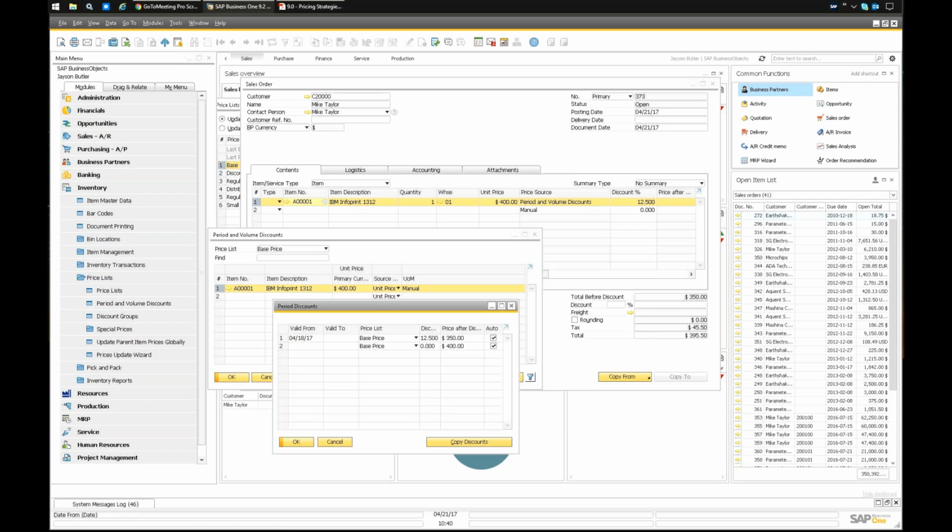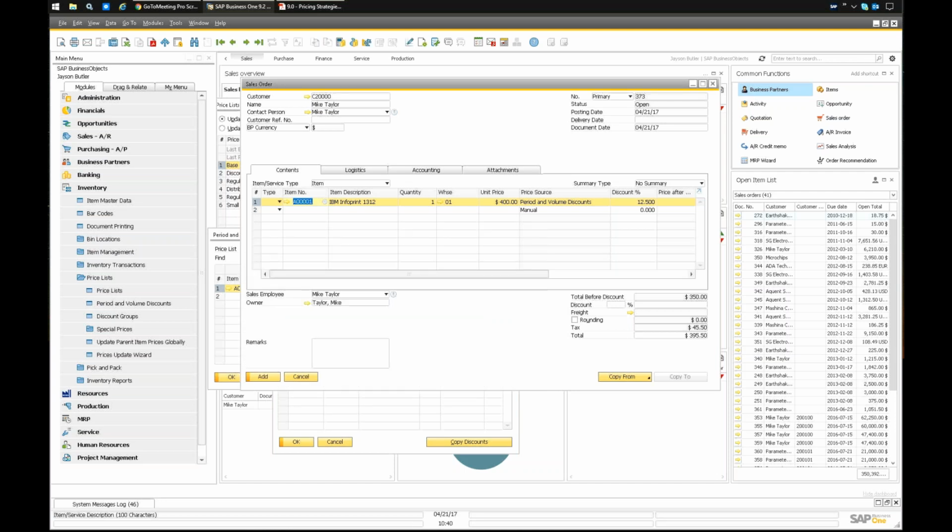So I said from April 18th to infinity, it's going to be a 12.5% discount, and I just specifically said it's going to be $350. So you could do it this way, and this will apply maybe a special or a catalog special price, and you can set this to be valid from a specific start and end date, and it'll automatically apply that to your document, so you don't even have to think about it.